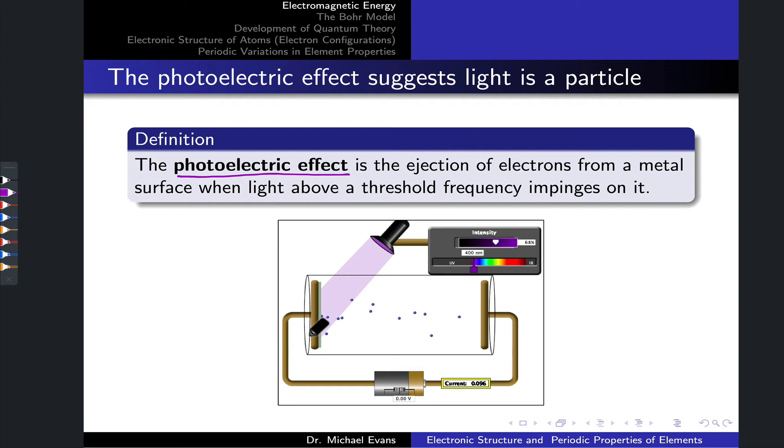There's a particulate explanation inherent to this phenomenon, but there are other aspects that suggested the photon model. For example, the threshold frequency. The threshold frequency can be associated with a threshold energy, which is called the work function of the metal. That threshold energy suggests a relationship between the energy of the light and the frequency of the light.